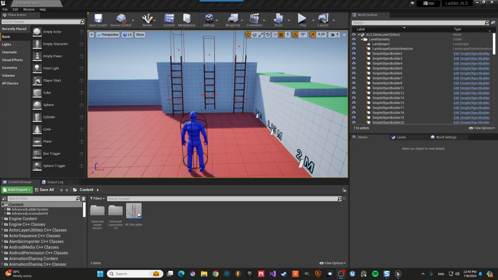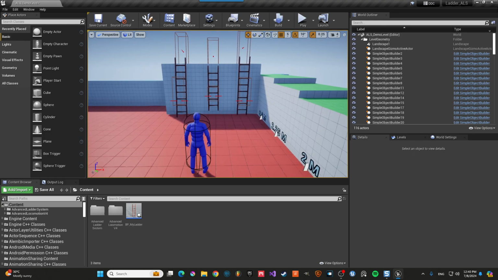Hello, so today we're gonna be going over how to tackle some issues with your own code getting mixed in with the ladder code. So first thing we're gonna take a look at is the first person camera view. So I have here the advanced ladder system, the one we already implemented. So I'm gonna showcase basically what I find is the best approach how to do this.